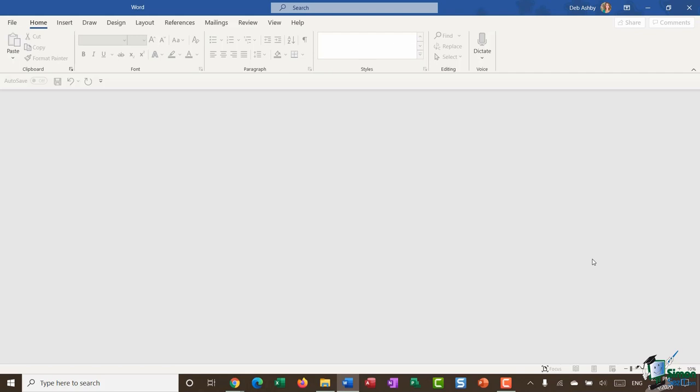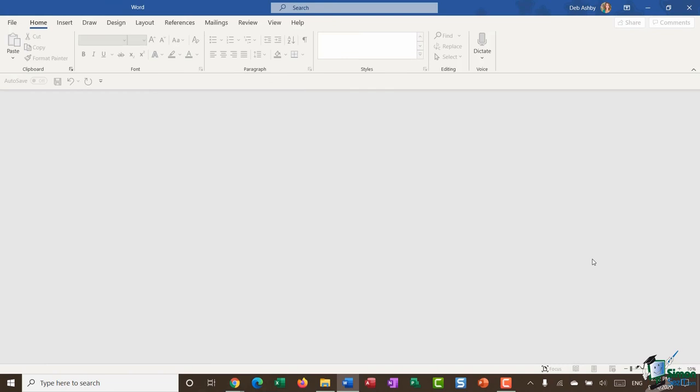So we're going to start out by looking at some of those key keyboard shortcuts. Now, there are so many keyboard shortcuts in Word, and if you're anything like me, you won't memorize them all. There are hundreds of them, but you will pick up a few along the way, which you'll find yourself using all the time. So let's start out by taking a look at a few of them, and then I'm going to show you where you can access the entire list, which you can then print off if you want to, and utilize the ones you need.